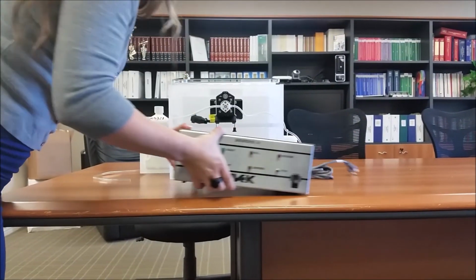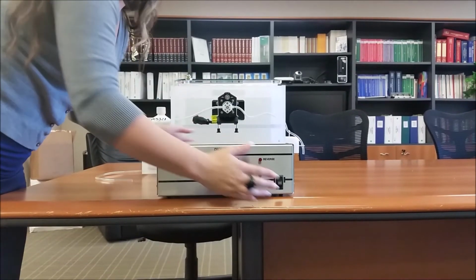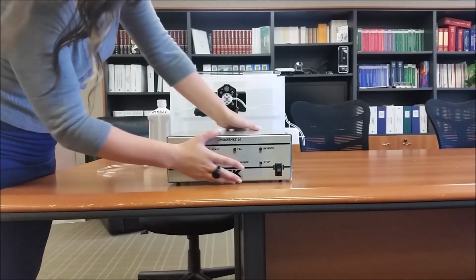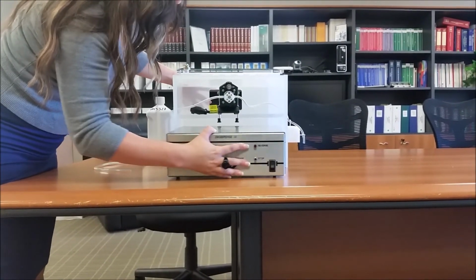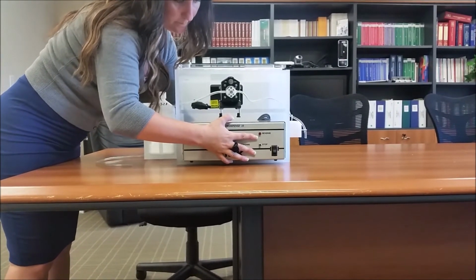Let's now insert the controller module into the acrylic box. Please be careful not to bump or damage the controller module while inserting it. Feed the power cable through the back of the pump and slowly push the controller into the acrylic box. The box will need to be pushed back enough to allow the lock on the door to close.